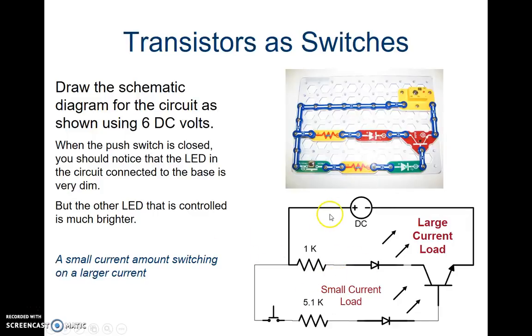Okay, so that's what we have going on in our transistor circuit. What we're going to realize is that until you push this push button down and you get a current going to the base to drop that drawbridge, this light will not turn on.